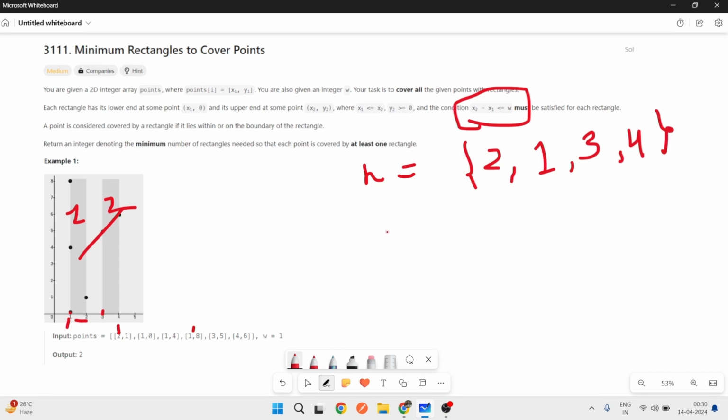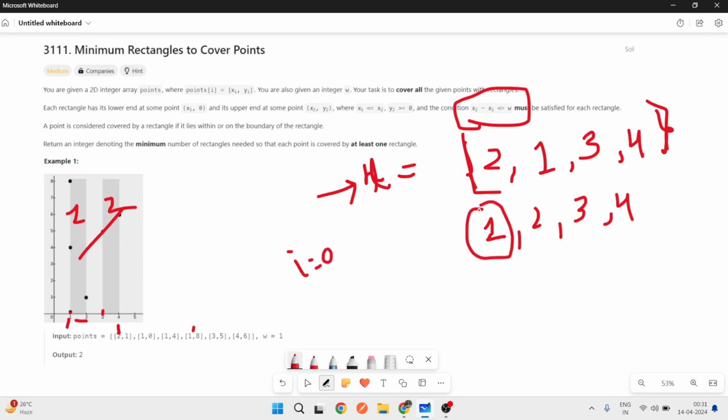After that, we cannot apply a sorting operation on the hash set, so we add it into a list and then sort it. We get the values 1 2 3 4. We iterate a loop from i equal to 0 and pick the first value as x1 for rectangle one, and by using this equation we find x2.